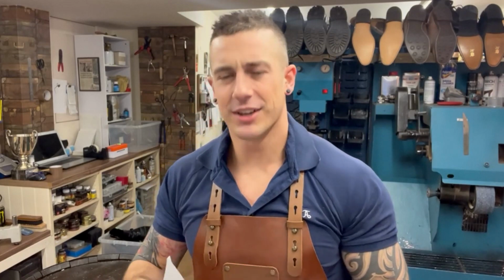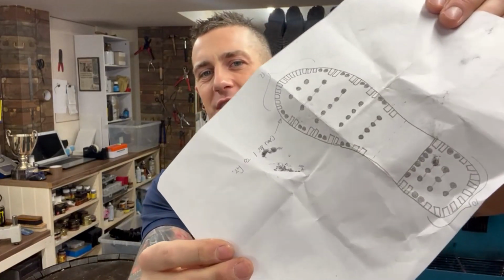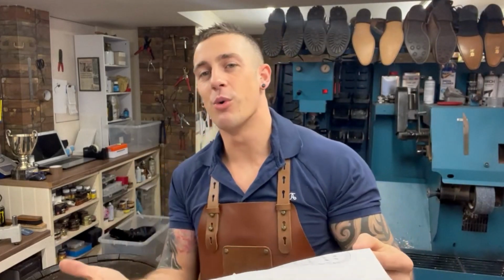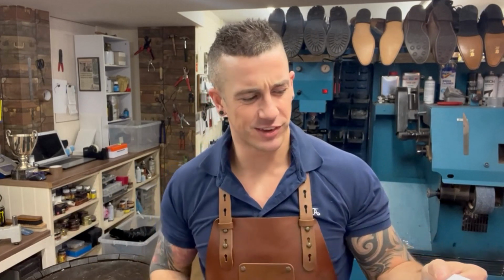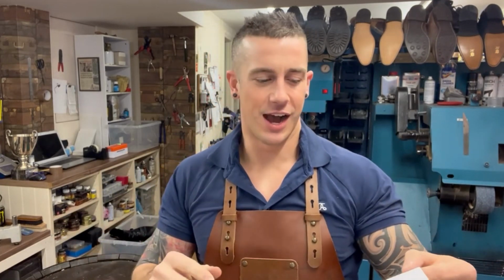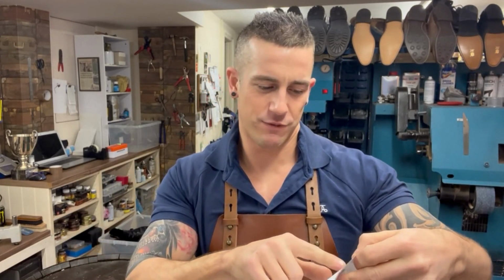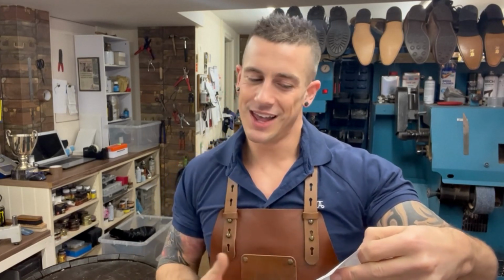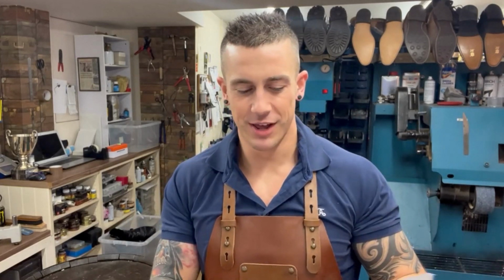Now, the customer has quite kindly given me a diagram of how he'd like the cleats installed, which I believe is how they are to be authentic. This is how it would have been before, but with the cleats that we've got, it's not feasible. You know, essentially 1, 2, 3, 4, 5, 6, 7, 8, 9, 10, 11, 12 of these cleats around the toe. I think we'll be lucky if we can actually fit 6 around there. So we'll just have to do the best we can, but I'm waffling on.